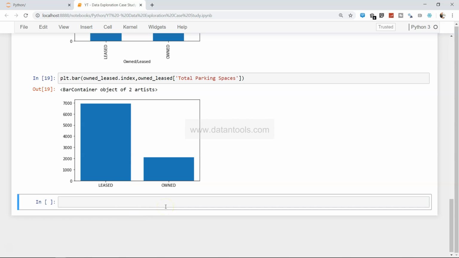So the next question we can explore is in which building state parking situation is in access, and how we can put it in an order.